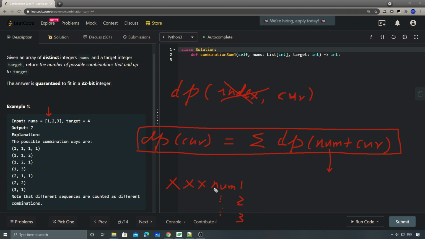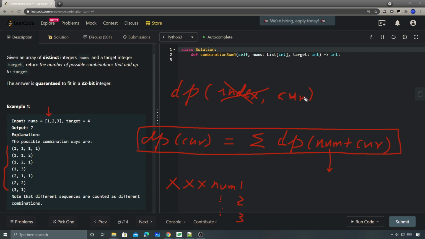That's why we'll never have a duplicate combination, right? If we follow this state transition function, since every time we loop through the numbers, it's guaranteeing that we'll cover all the possible combinations, right?